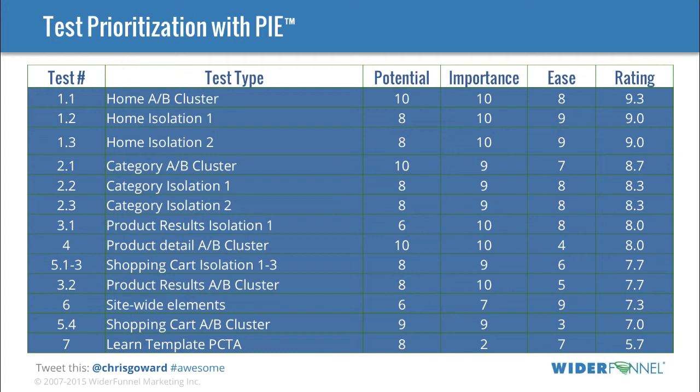In a lot of cases, we've had clients come to us where they've been testing on pages and spending a lot of time and effort, sometimes for many months, on pages they think are really important because they might have a high bounce rate, or they might be spending a lot on AdWords ads getting them to this landing page. But when you look at the whole perspective of all of the touch points, they might not actually be that important, and they could be down in the weeds in the secondary and tertiary types of pages when there are much more important elements staring them right in the face. So start with this, where should I test question?